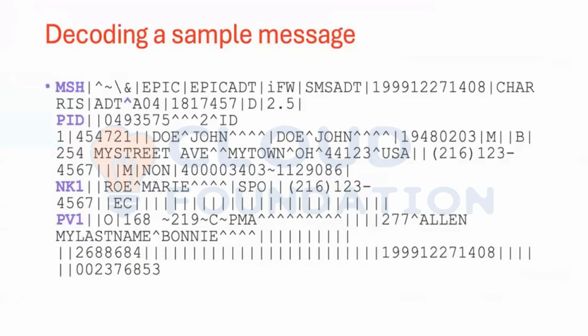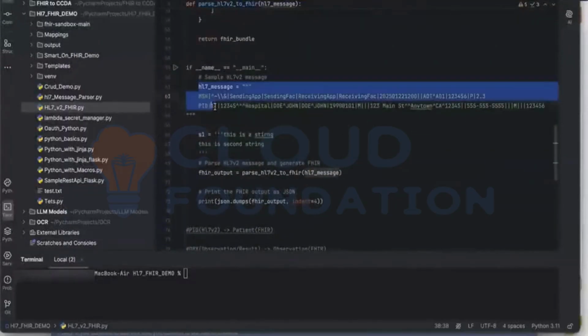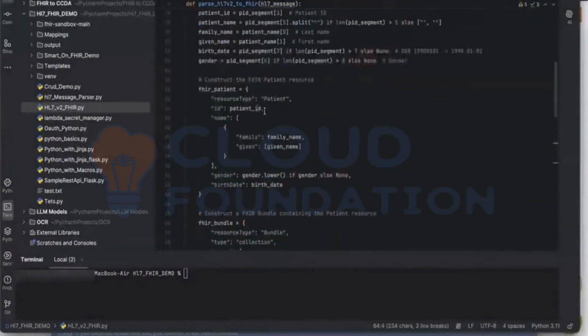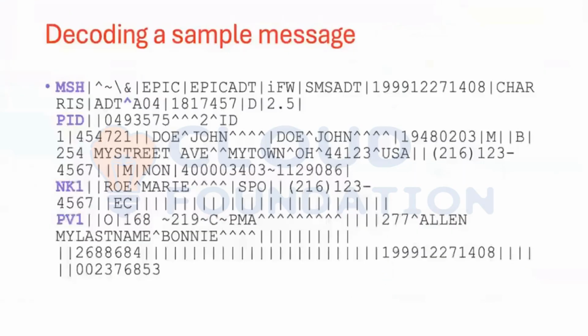Try with different messages. Try with different HL7 messages. If you change the HL7 messages, again come back here. If you change this V2 message, you need to change the JSON as well. The JSON structure, if you are not able to do that for now, that's fine. When we learn more about HL7 FHIR, you will understand the structure of it. First, try to run this script which I gave you, the original script. That will be good enough for now.